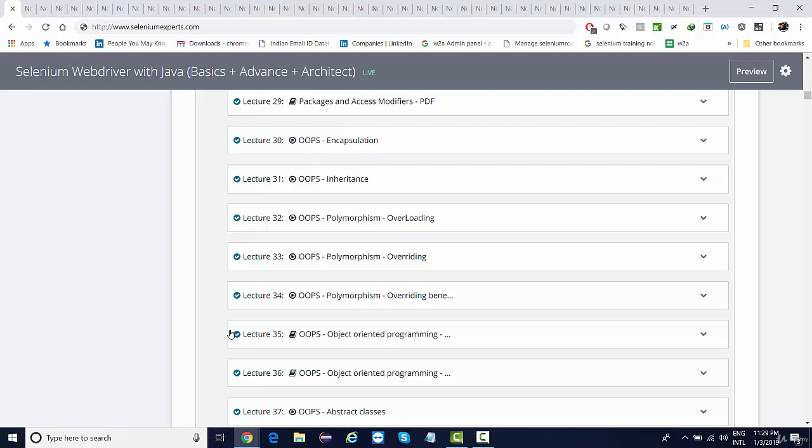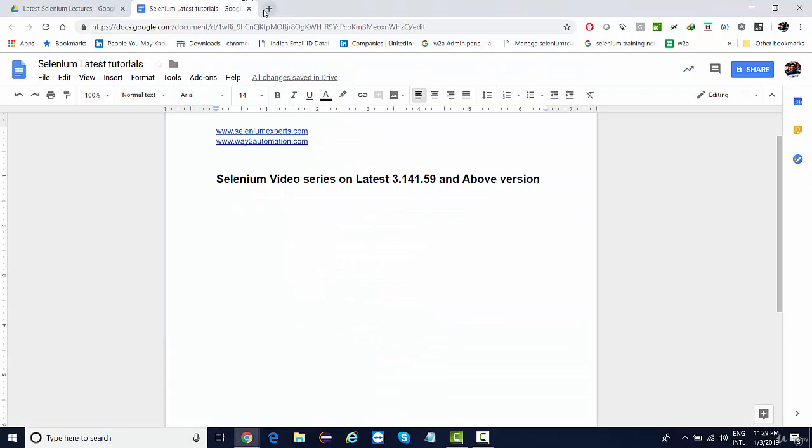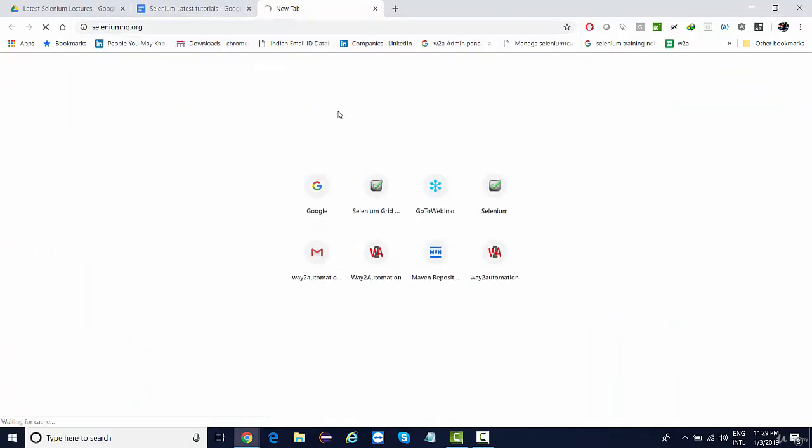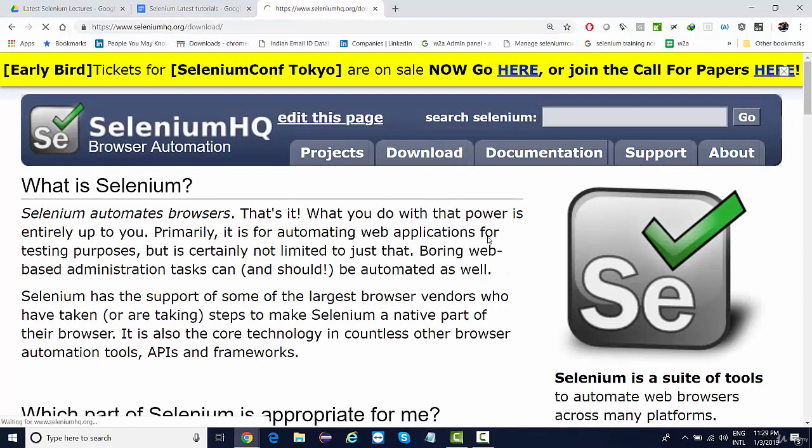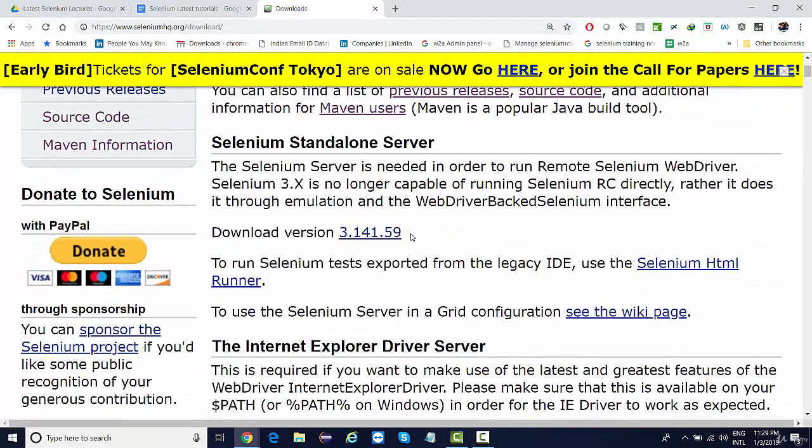And if you go to the website of Selenium, that is seleniumhq.org, and go to downloads, you'll see the very latest version as of today, that is 3.14.59 as on 3rd of January 2019, right? So from here, we are going to add all the latest series of Selenium 3. And we're going to see what all new things have been added to the Selenium API, and what all the prerequisites are. We're going to start everything from scratch, right?